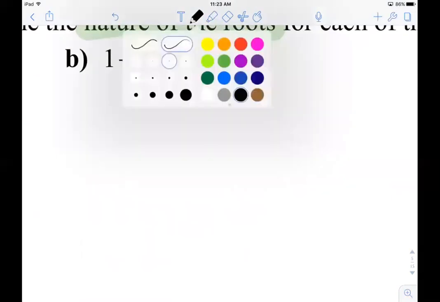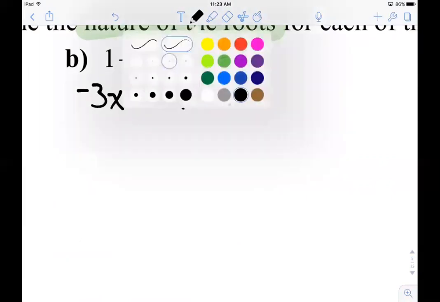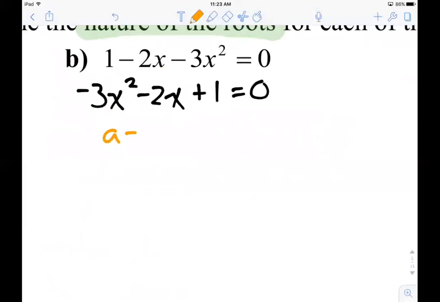Here, we're not going to divide anything to try and make it simpler, but we should make sure that we get this into its proper standard form, which means we just need to rearrange the terms that we have on the left side a little bit. So it looks more like this. And then that allows us to more easily identify the values that are going to go into our discriminant.